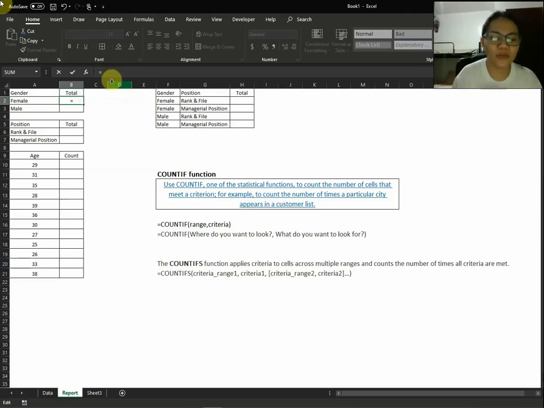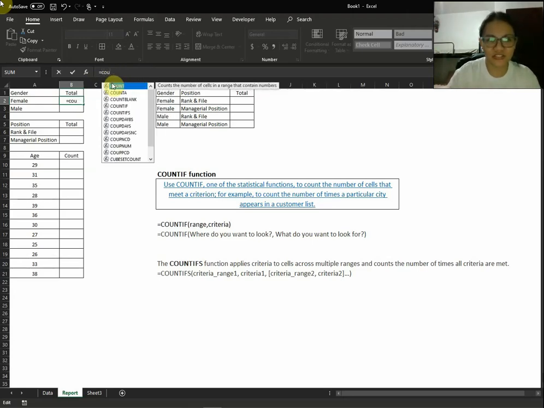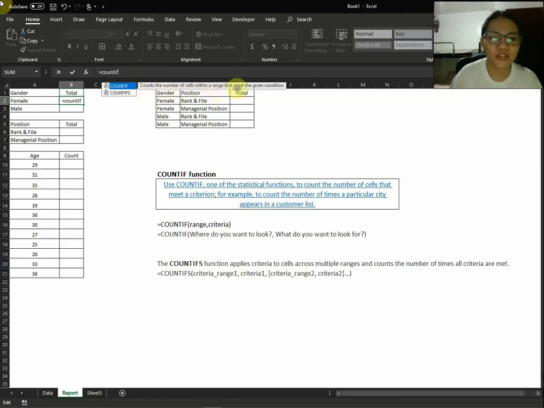While we are starting to type it, it already gives us suggestions of the syntaxes that start with COU and so on. So here we will use Countif, which counts the number of cells within a range that meet the given condition. This one is used for conditions because we have the if.